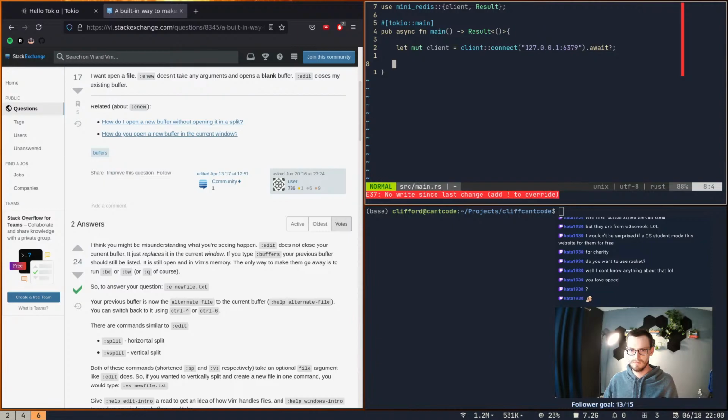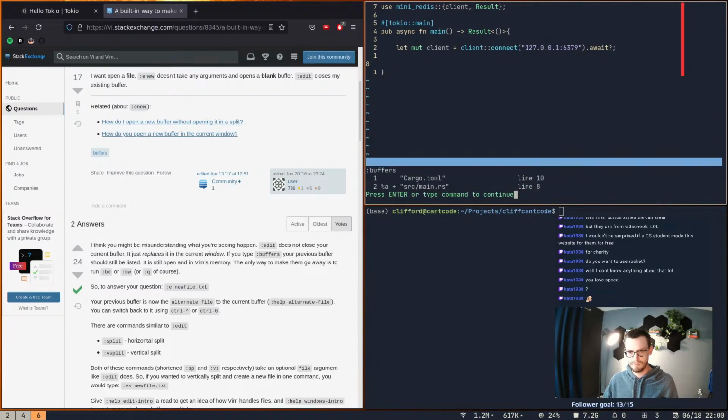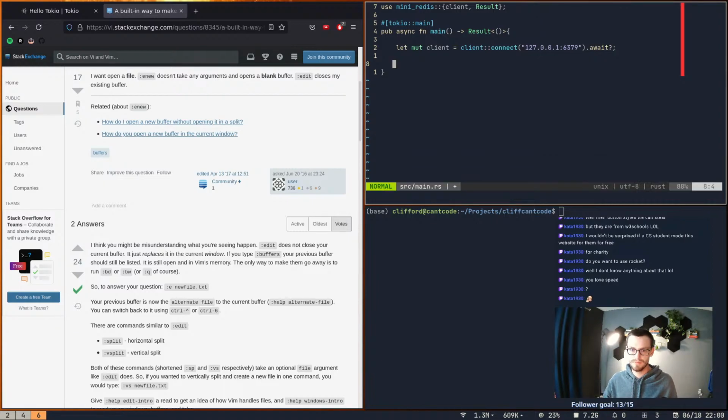Is that because it doesn't say what buffer we're reading? Previous buffers should be listed. The only way to make them go away is with these things. Should switch back to using this.